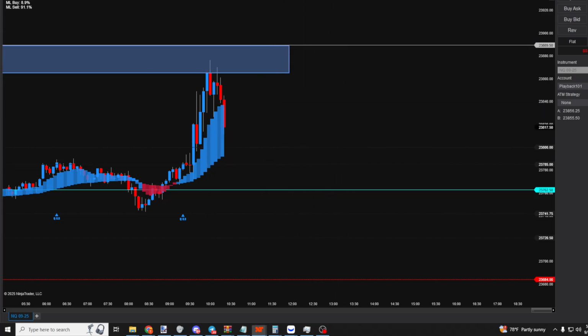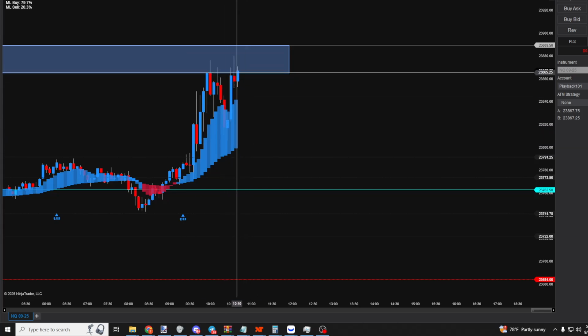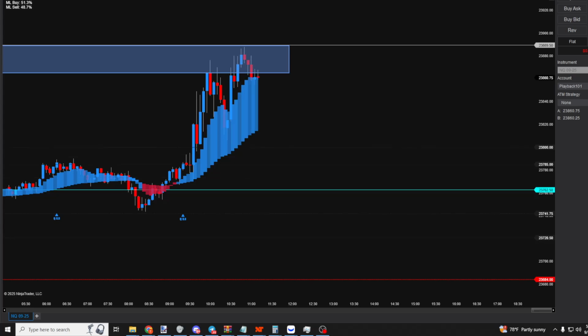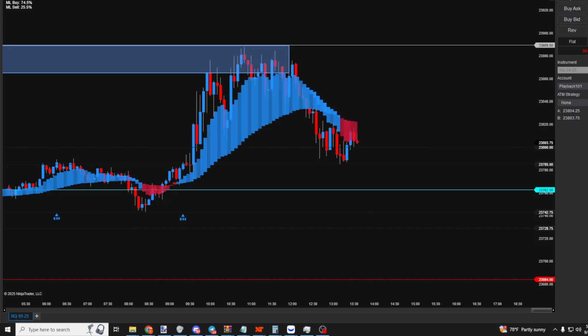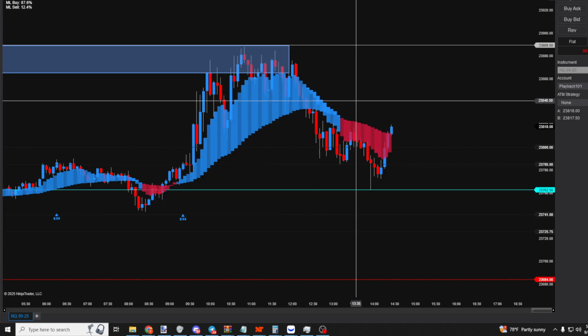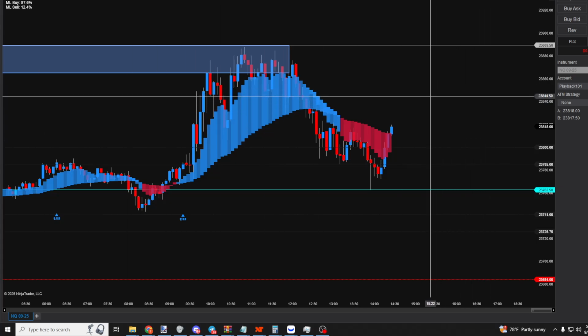So we're going to see how price moves. We're just going to go a couple bars deep, see what happens. Okay, so we have a cloud bounce right there. We reattempt the zone. So now this has been reattempted about 5 times. So we'll see how it reacts. Okay. Beautiful. So this is reaction to the rejection.